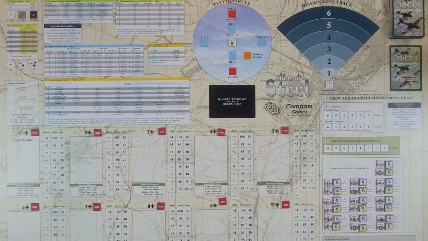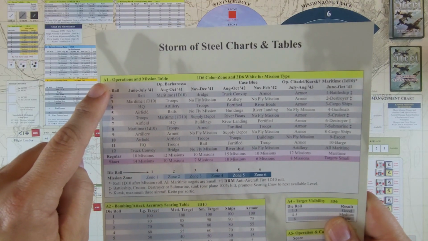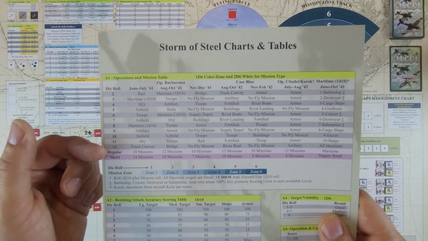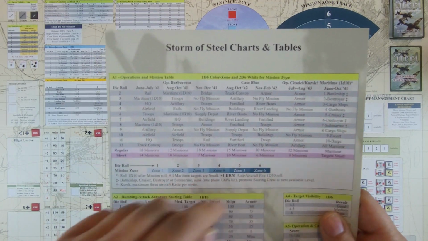Okay, so the first thing we're going to do is figure out what our mission is. So we've got here our charts and tables, right? Now, A1 is where you select your missions. So you roll 2d6 to get a number from 2 to 12, and that's going to tell you what your target is, and it's going to vary by the various time periods, right?